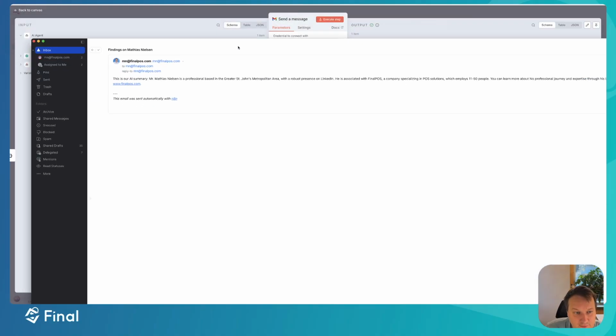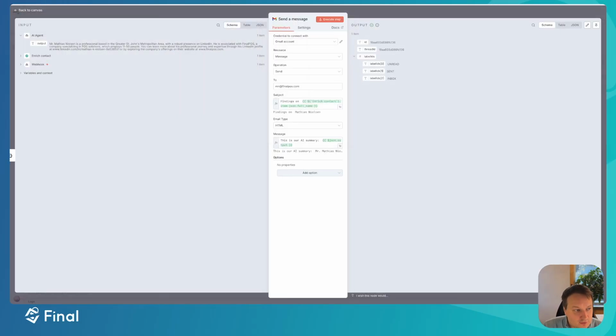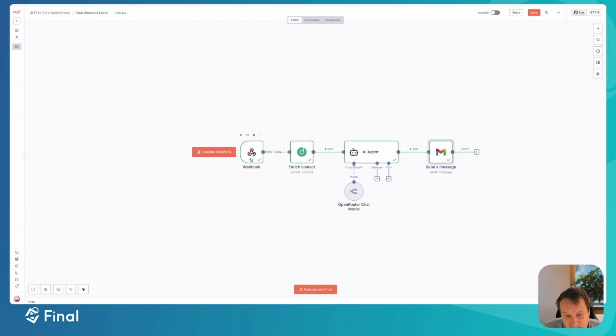I am just refreshing my email here. And if we go over, I'm going to quickly show you. This is now the email that came through from where we said, and shared all of the links and whatnot. So our workflow is now working, meaning if we were to activate it, we could now click enrich data flow with customer and like them on LinkedIn as they came in and bought, and say, hey, let's stay connected or whatever. It really gives you the unique experience of being able to change the actual web checkout flow instead of the traditional POS experiences.